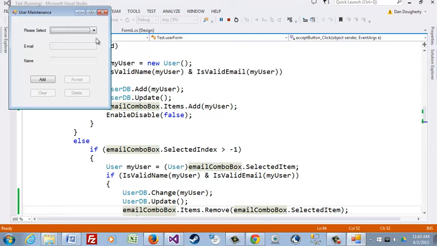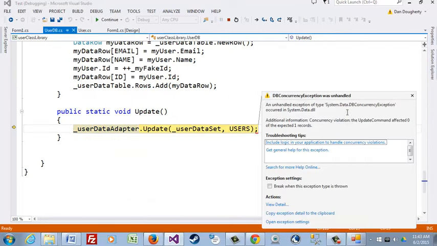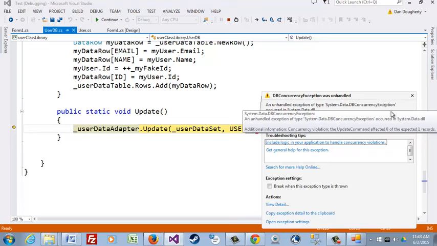This causes us trouble if we want to update new.com. So suppose we wanted new.com to be new.edu, and we accept things. Now it'll actually blow things up, and the type of exception that we get will be a concurrency violation.